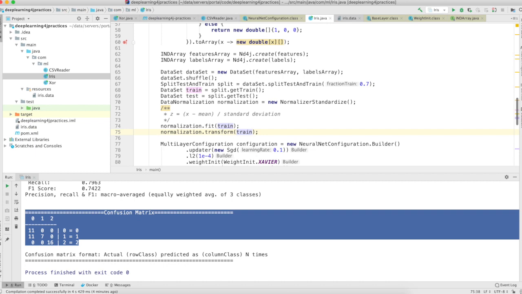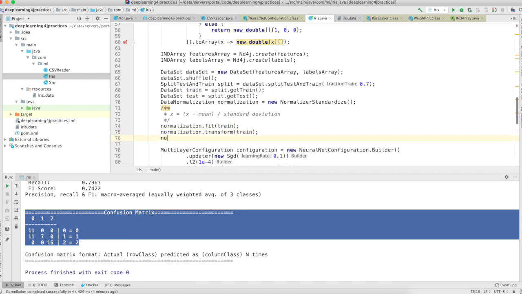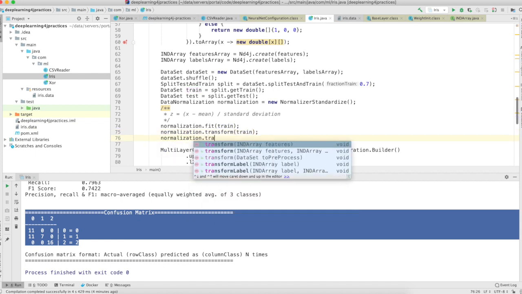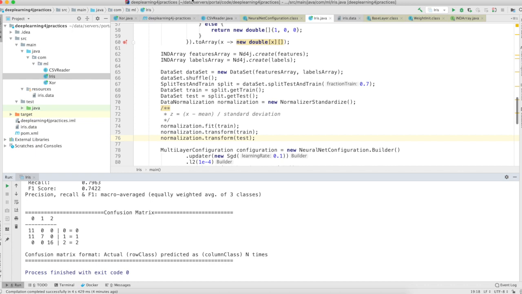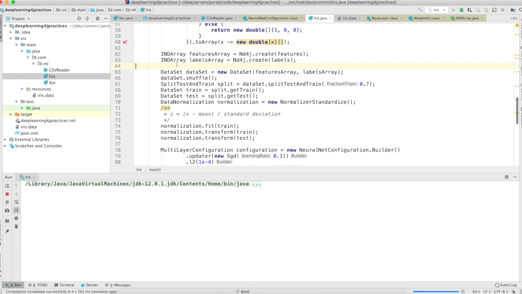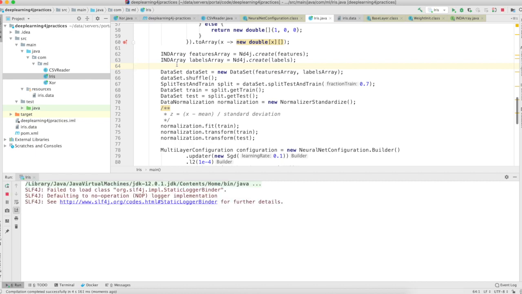So it will transfer the trained dataset by mean and the standard deviation. We do the same for test set. Okay. Done. Let's run the application again. See if it improves the performance.